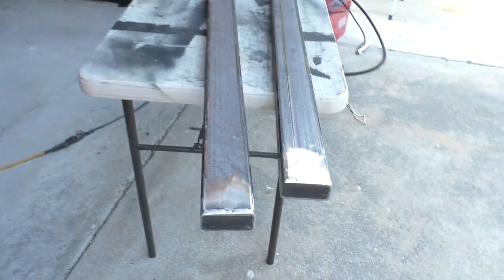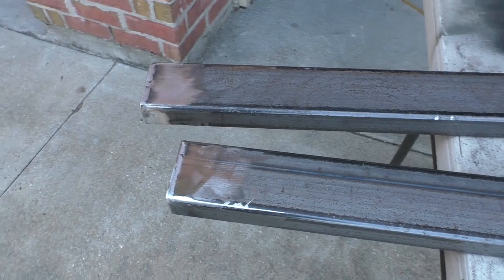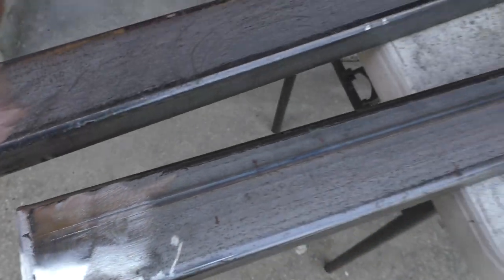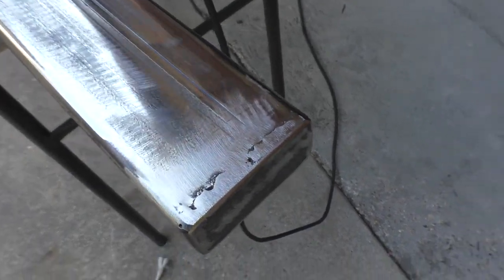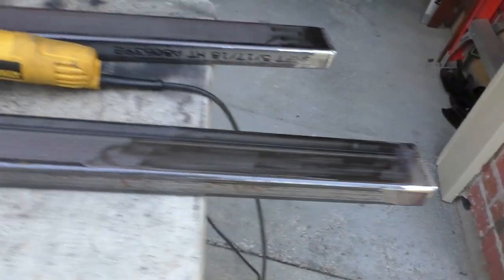This is the finished product. You can see the welds turned out pretty nice there. I'm going to do a little more touch up on them and then finish grinding the rest of it down for paint. As you can see, it turned out pretty nice. I'm really glad that I decided not to 45 them. I think they're going to look a lot beefier this way.